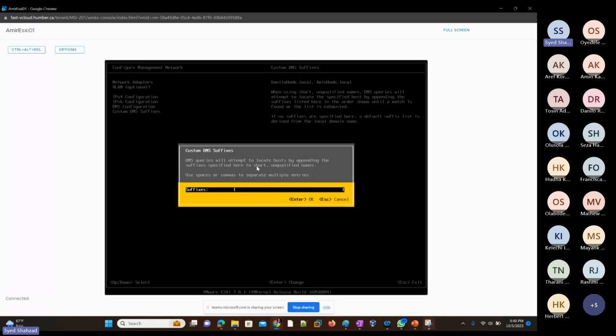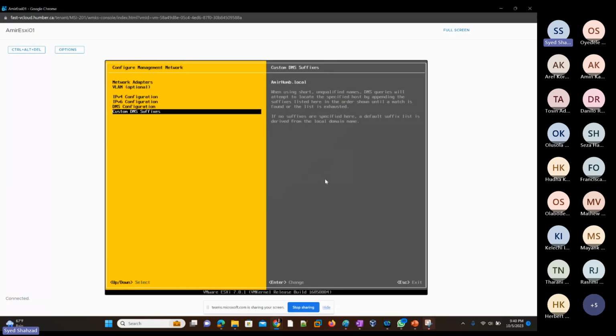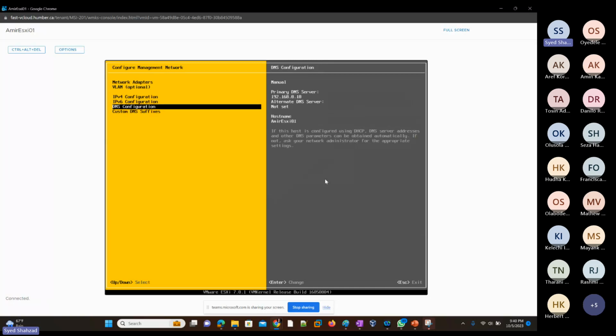So what I'm going to do is I'm going to put my domain name. You're going to put your domain name. So amirhumb.local. This suffix. Suffix is the other part of the domain. Prefix is the first part. Suffix is the second part or end part of the domain, right? So I'm just going to put that correct domain name that we put in the Windows as well and press enter. But if it still does not remain the same, I'll just leave it.